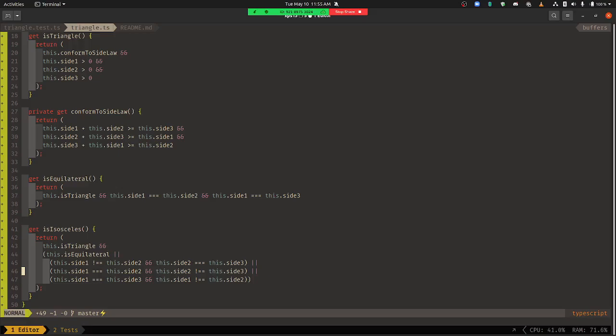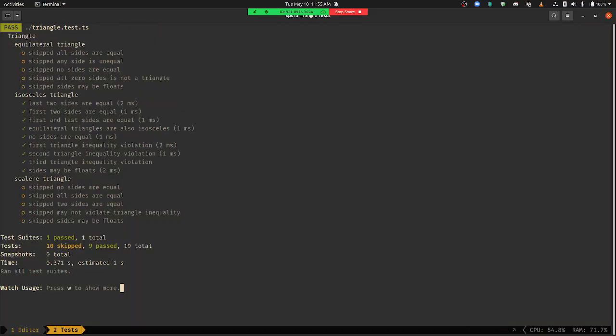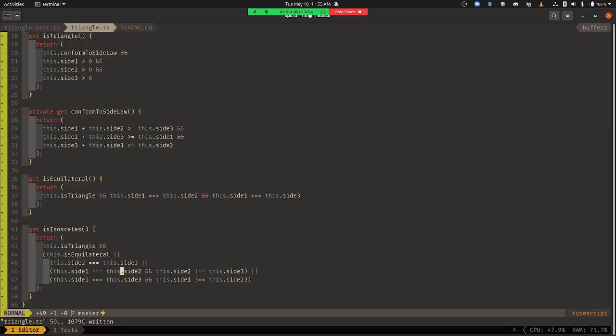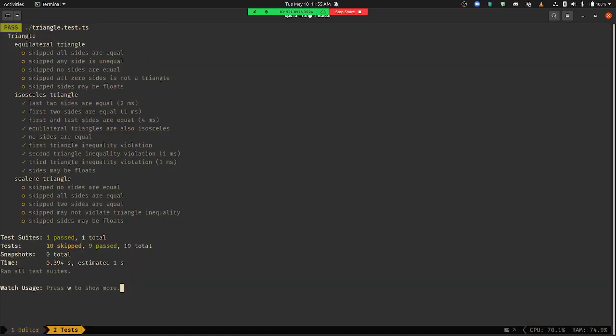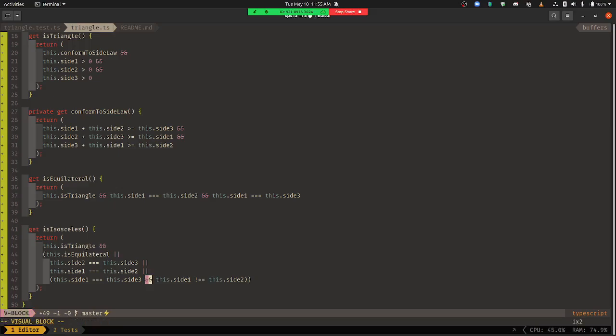So Blair, you and me are pair programming. What can I get rid of? Each instance of not equal to. Okay. So if I get rid of that one, do my tests still pass? My tests still pass. So what about this one? My tests still pass. All right, what about this one? Oops, something I didn't like there.